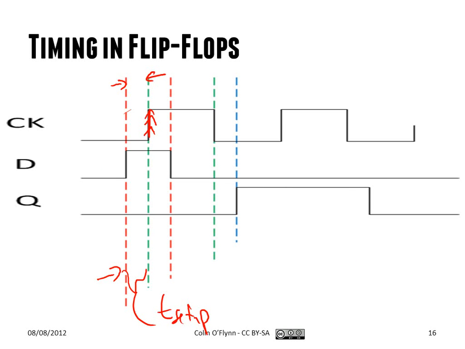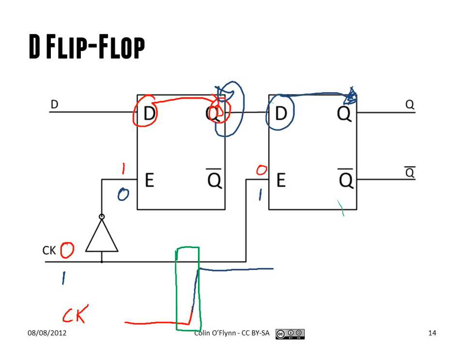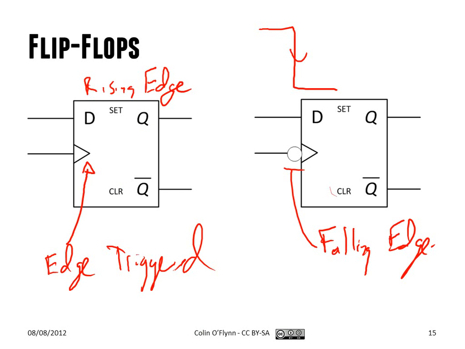Likewise, once the clock has changed, we have to have the data held, the hold time. So this is here, and this is the hold time for the data. Once the clock changes, you need to keep the data constant for some amount of time. Again, you need that because right after the clock changes, this latch may still be forwarding data a little bit, especially since you have this inverter. So right when the clock changes, it might take a little bit of time before this latch actually latches the data. If you change the data too soon after the clock edge, you could latch invalid data. You'll get into other issues too.